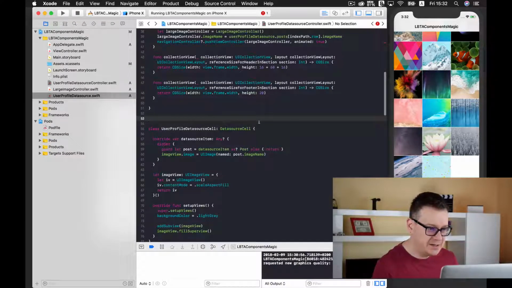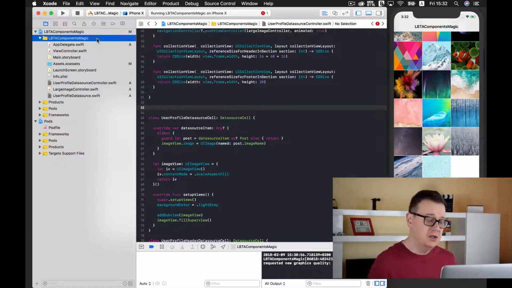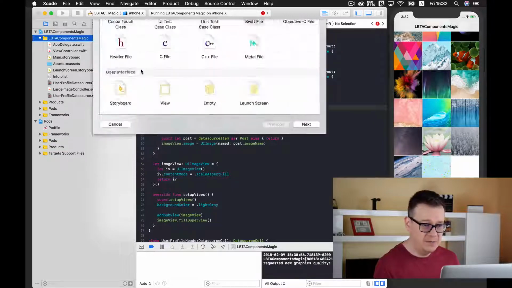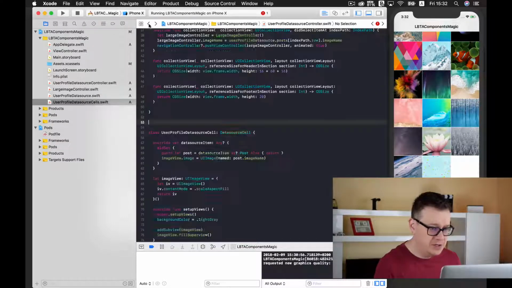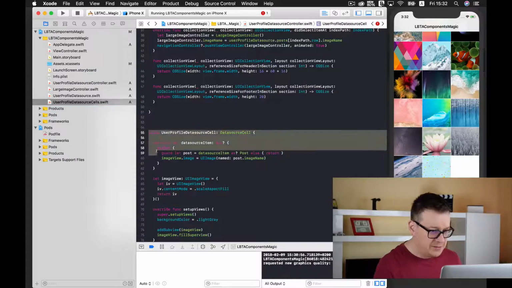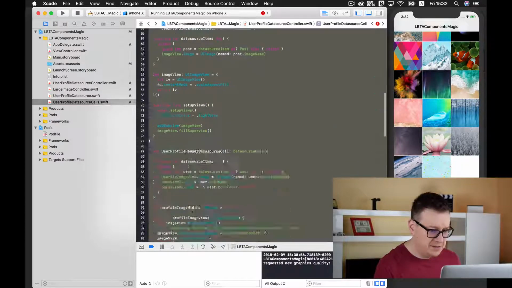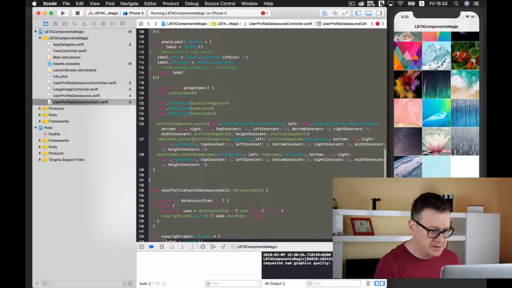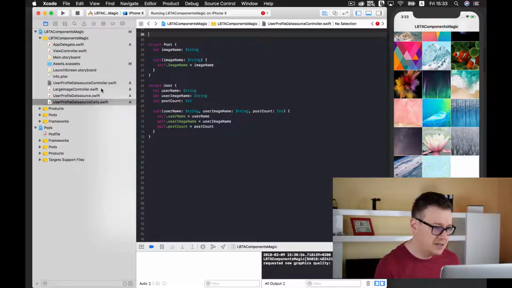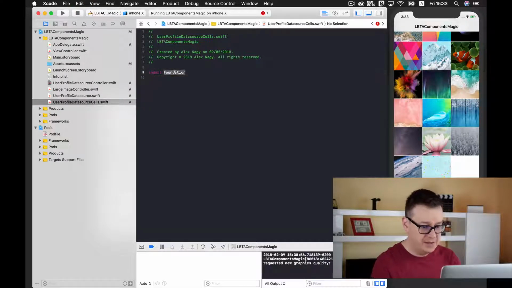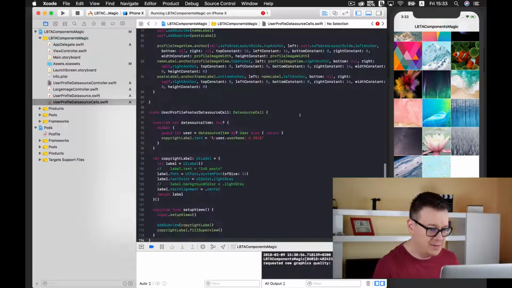Next up is our cells, and I will just create one Swift file for the cells. You could create a separate file for the profile data source cell, header cell, and the footer cell. I will just make them under one umbrella file. So here we go, Swift file, and I will just type in here user. I just create that here, and I will copy my user profile data source cell, the header data source cell, and the footer data source cell. Let me just scroll down real slowly here so I may get only those. Let's cut those out and add them here. Of course, first of all, we need to import LBTAComponents. Okay, and let's paste that in there.